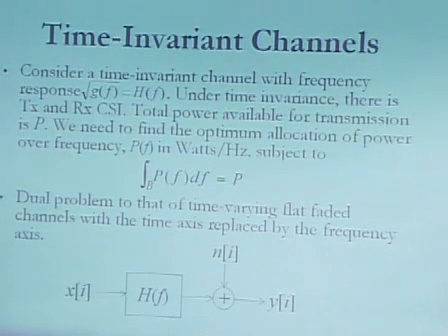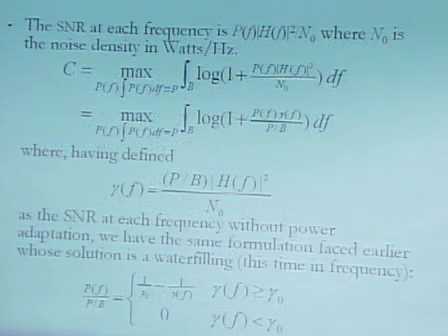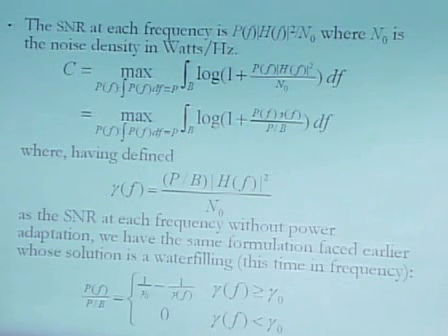So if you think about it for a second, you'll see that this problem is the exact dual of the flat fading time varying channel that we saw. So what before was time is now frequency. But other than that, it's the exact same formulation, right? It's the same problem mathematically, except the time axis has now been replaced by the frequency axis. So the variation that we had in time now is variation in frequency. And so the solution is going to be, as you can imagine, very similar. It's going to be a dual solution.